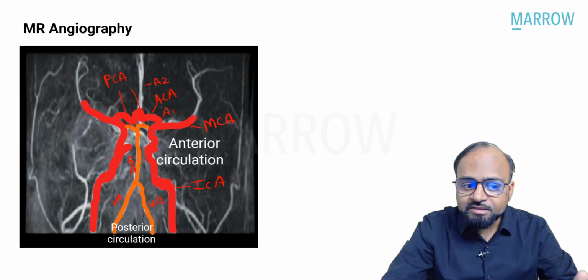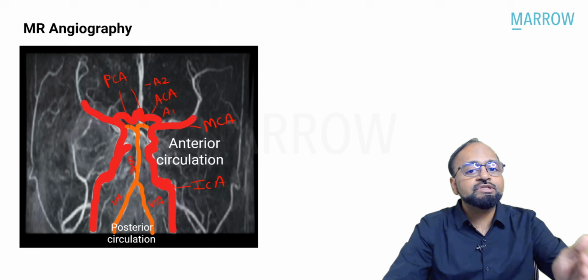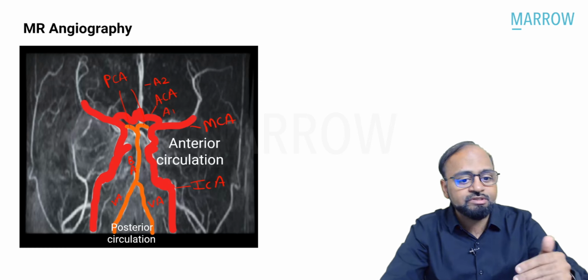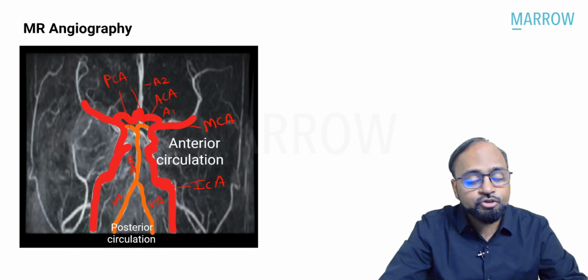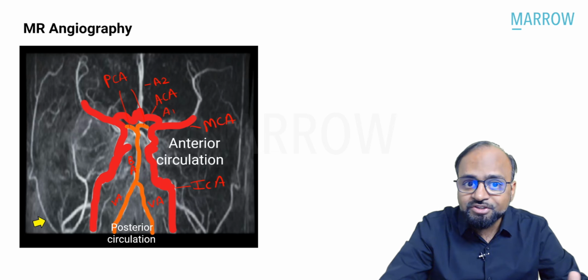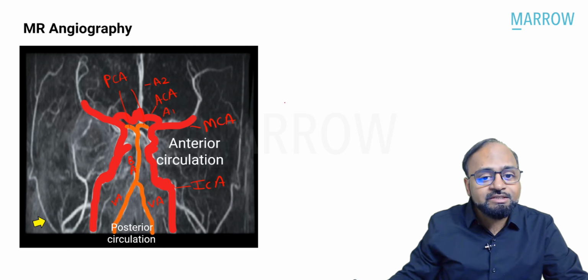Now what vessel is this? Is it inside the cranium or outside the cranium? It is almost close to the skin surface, though you can't see the cranium here because that has been digitally subtracted. So this is a subtracted angiography image which is showing you only the blood vessels. So this blood vessel that they have marked is actually an extracranial artery. It is actually the terminal branch of the external carotid artery.